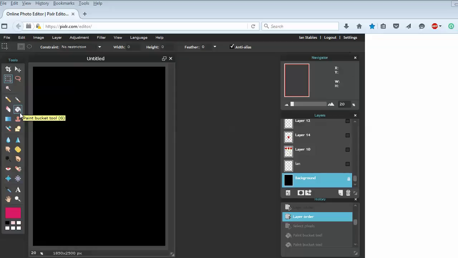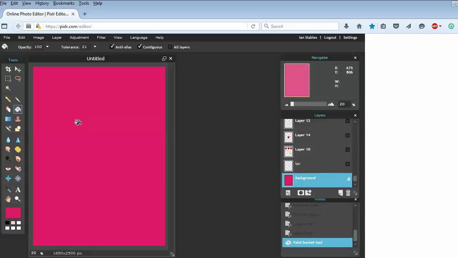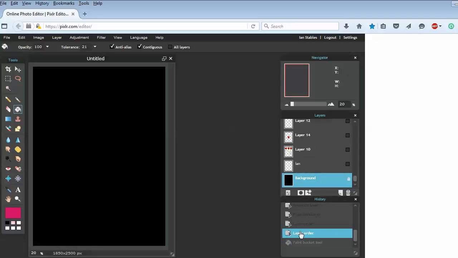There's two things you can actually do here. So I've got nothing else on here, just the basic background, which is black. I've got the paint bucket here, and I've got a color chosen as pink. So we're just going to select the paint bucket, and if we just click anywhere in here, it'll take a few moments, and there we are. We have a pink background, a little bit bright, shall we say. But as you can see, it's very, very quick. It's an easy way to color something really quickly. So I'm just going to undo that.